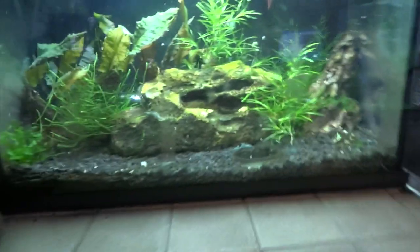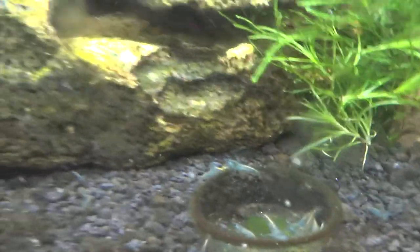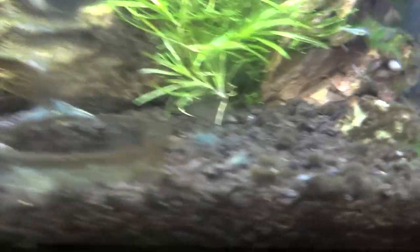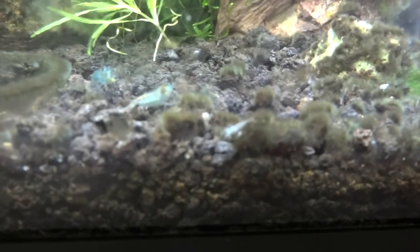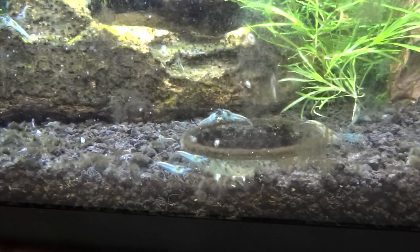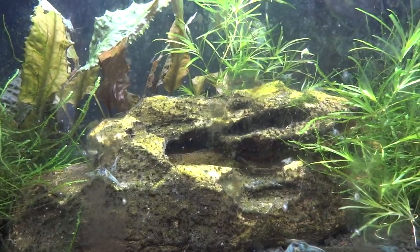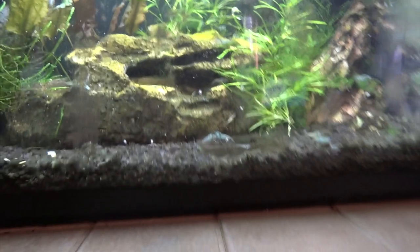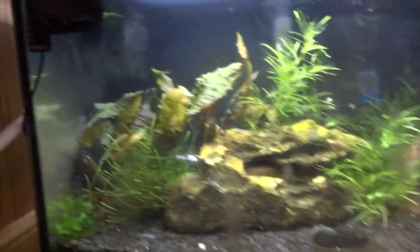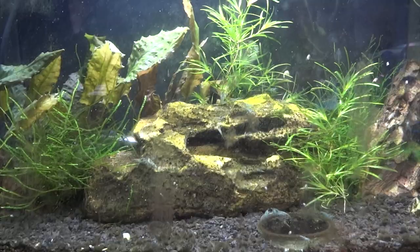Alright, we'll start here with the five-gallon blue velvet tank. Things are still going good in here. I'm not having an overabundance of breeding but it's happening from time to time - they're eating right now in this petri dish. There's a shrimplet right there so there has been some breeding going on. There's one real big beast in here that's just really cool looking. This tank has a little bit of java moss, a little bit of guppy grass, some nice crypts back in the corner. It's low maintenance - don't really have to do much with this, or any of the shrimp tanks for that matter.